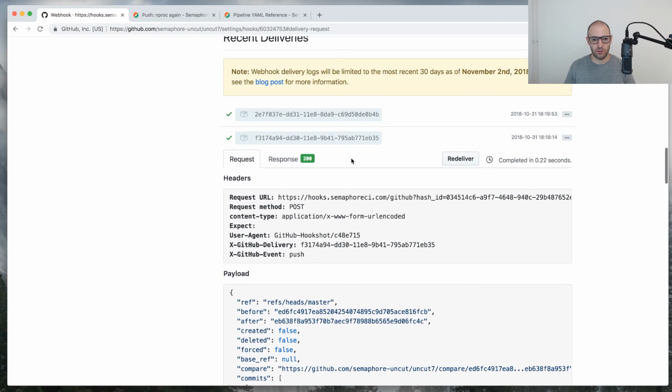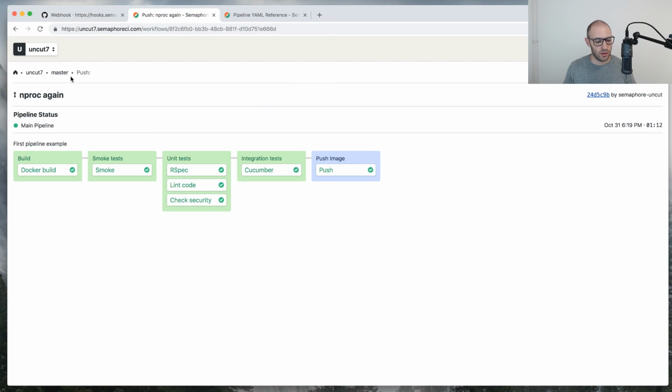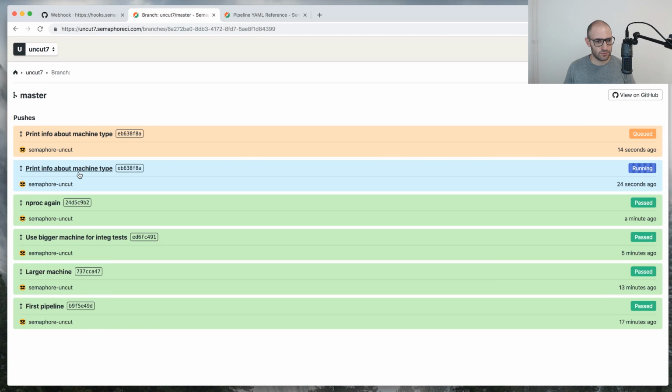Obviously we have either some scalability issues or a bug somewhere. And if I now go to master branch, yes. Okay, so we missed it once, but I actually now redeliver it twice, although GitHub said it went out only once.